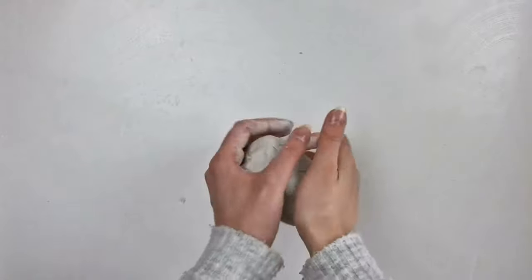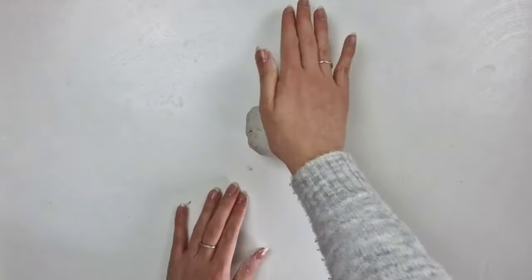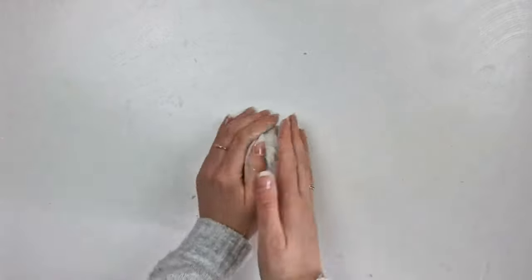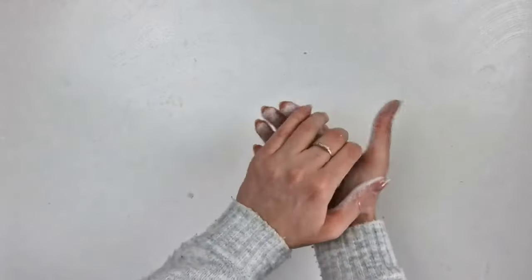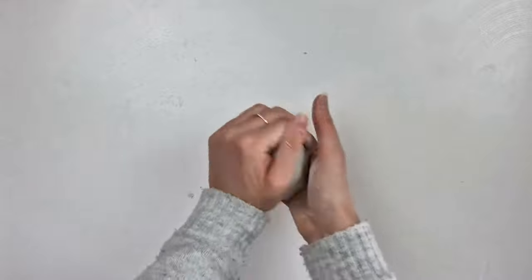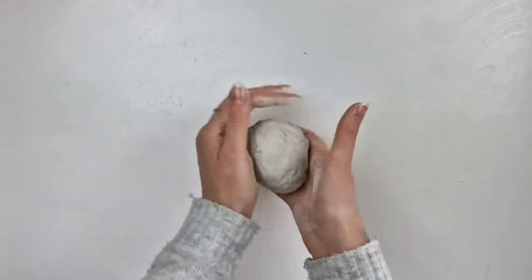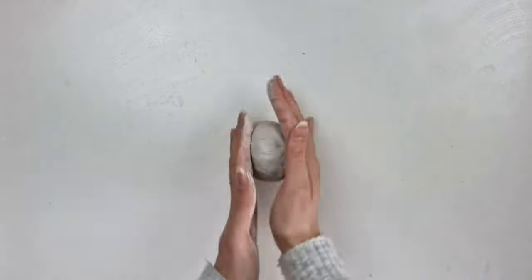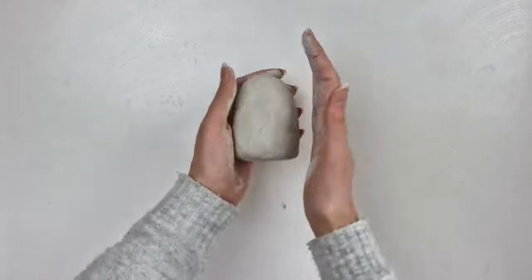I've done many air dry clay projects before, but I was never really sculpting with the clay. This will be a simple bunny shape. I start with the bottom. I take a big piece of clay and knead it well between my hands. I start rolling it into a cylinder shape, but with one end wider than the other.